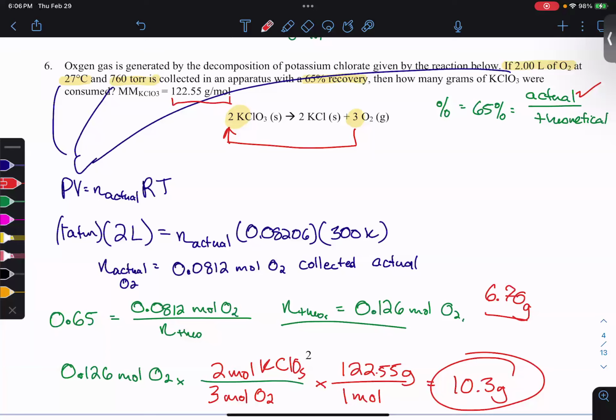Or I might have even gone the other way. I'll do this again, so like times 0.65 again. 4.35 grams will also be an option where you incorrectly use that 65%. You didn't scale up, you actually scaled down, all right? So scale up because we went from actual to theoretical. If I gave you theoretical and I wanted actual, then yeah, you multiply by 65%. But in this case, you divide because you want the scaled up version. How much did you aim for?